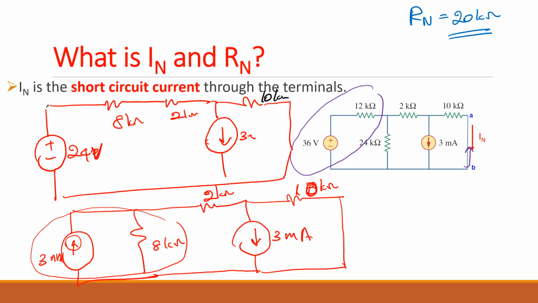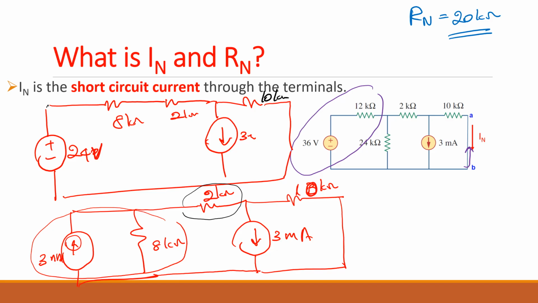Ma'am, can we start by subtracting the 2 milliamps and the 3 milliamps? You can't. For the time being, you can't. Why is that? They are not in parallel yet because of the 2 kilo ohms. You have to wait till they become parallel. Make sense? Are they in parallel? The 3 milliamps upward and downward, are they in parallel or not? They are not, for the time being, because you have a 2 kilo ohm in between.